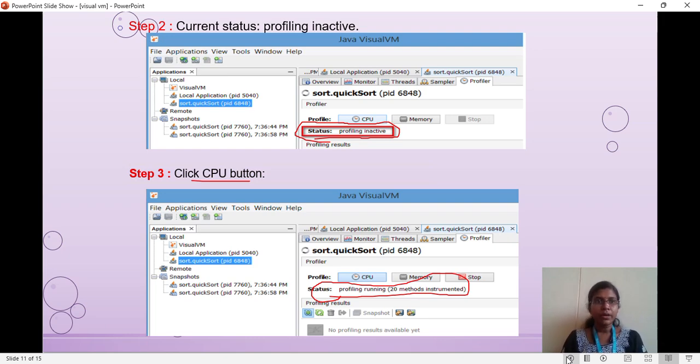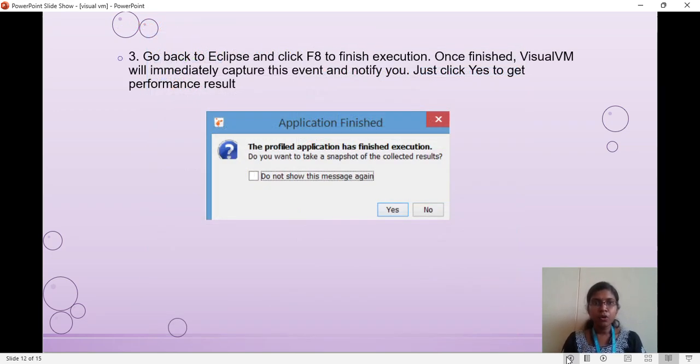Okay, then go back to Eclipse and press F8 to finish the execution. Once we finish, Visual VM immediately notifies us with a dialog box that the profiled application has finished execution. Do you want to take a snapshot of the collected results?